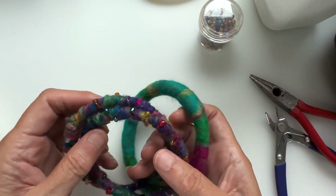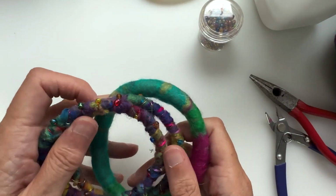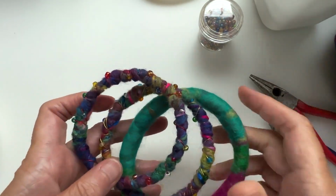So there we are, some nice bracelets to wear to your local festivals or wherever you would like to go and visit. I've just got a bit of glue stuck on that one as well.